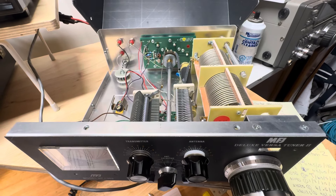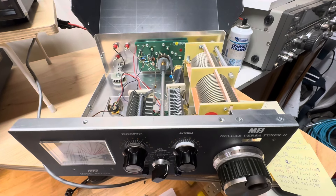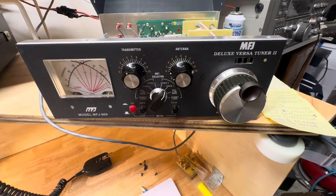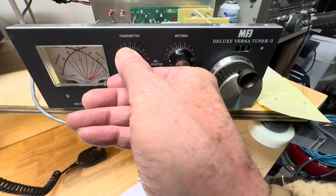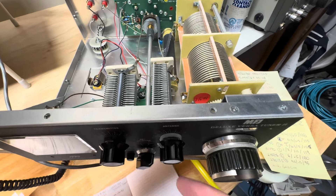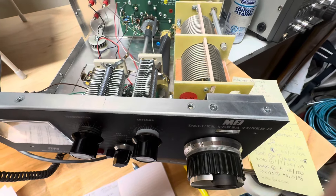Welcome back to The Bench. We got a comment from Carlos, R-O-I-G 5315. He says that my MFJ tuner may have the knobs incorrectly installed or marked. Apparently some MFJs made it so that zero is minimum capacitance, but in this case we can see that zero is maximum capacitance. And on the antenna side, zero is fully meshed or maximum capacitance.